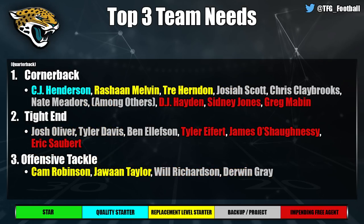Cornerback is also a brutal need for the Texans. Bradley Robey showed something last year and Eric Murray is a hybrid, but they're losing Gareon Conley and Vernon Hargraves — they need corner badly. For the Jacksonville Jaguars, quarterback is effectively filled by Trevor Lawrence, so I left that off. Cornerback is a huge need — CJ Henderson gets benefit of the doubt but the veterans in Melvin and Herndon are returning. Tight end is brutal: Josh Oliver is their best option and he's terrible. Offensive tackle is still a need too — they can't have a Joe Burrow situation with Lawrence.